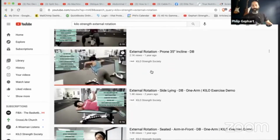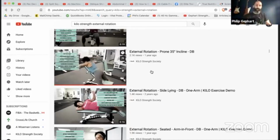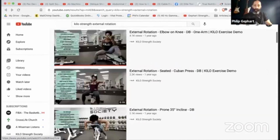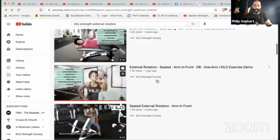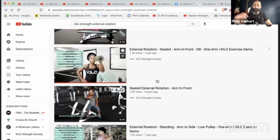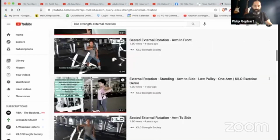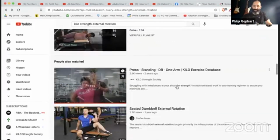And we're not going to get into line of pull and all these things, but if you think about where gravity's making the application, as well as where the line of pull is with the cable, these are just hitting the shoulder at all different angles, all different types, all different areas in the strength curve. And this gal, Alex, who's a great coach, has crazy strong shoulders, not just because she demos all these exercises, right? Just killing it. But because she's balanced. I can tell you that much.